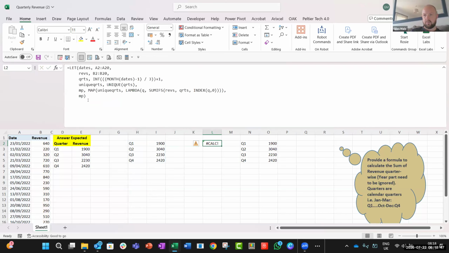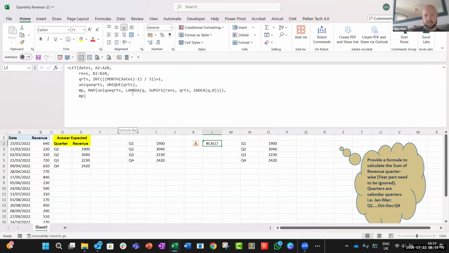The bit that I think you'll like, Jean, because hopefully it shows a bit of progress in my head, was that I had a bit of extra time. So I was trying to think of how could I avoid this? How could I do it another way? And I wanted to try and use a MAP. So I got the unique quarter list, and then I tried to use a MAP and I tried to plug it in with a SUMIFS, and it hit a calc error.